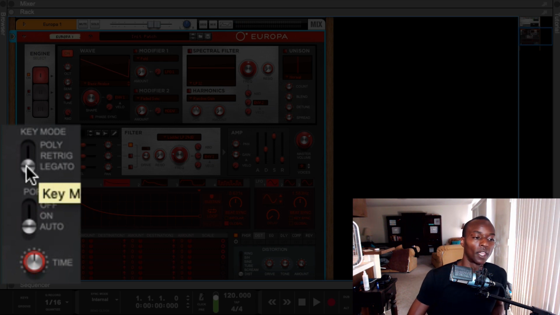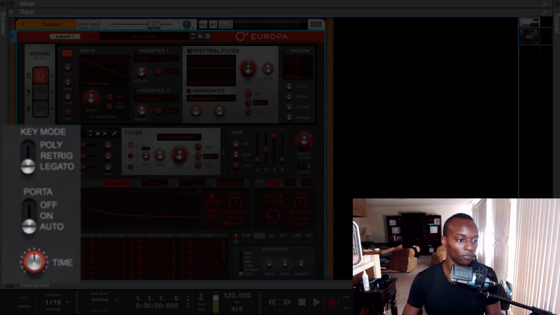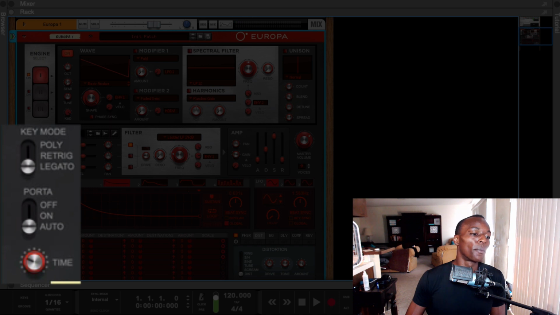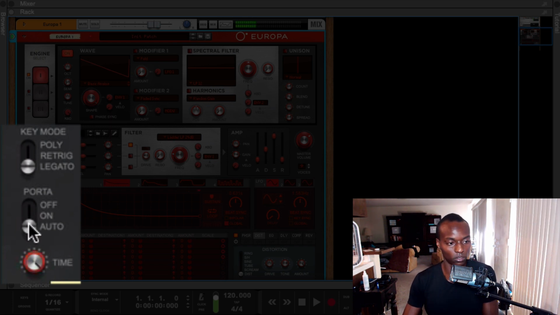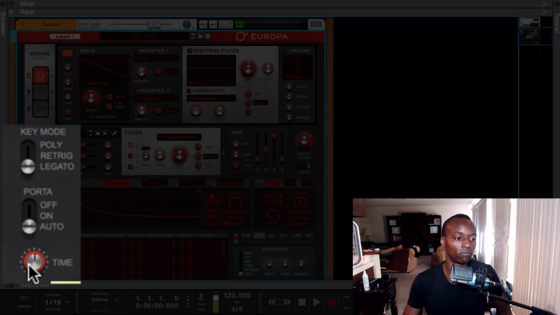Same if you have it on legato and auto. And then this time parameter is just how long it takes to bend the notes. Slower, faster, easy peasy.